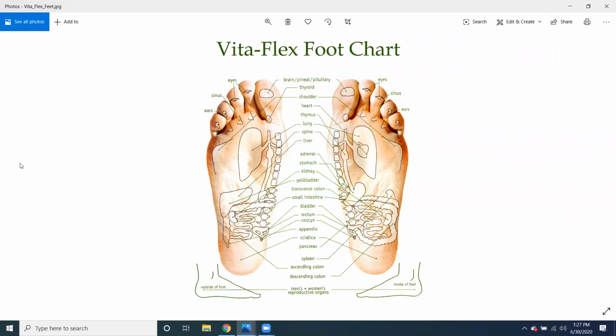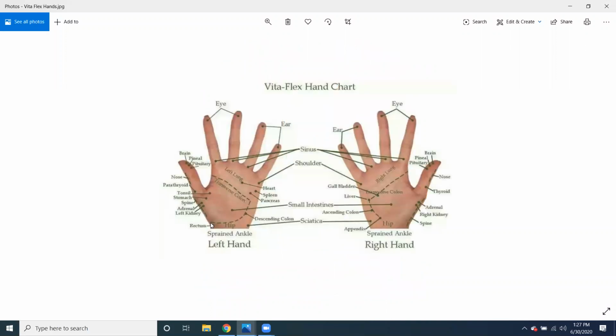It's basically the same thing on the hand. On the thumb side is where it tracks the spine. This would be the equivalent of the top of your heel up to the base of your toe. It's a much smaller area. Look at how much is covered on your spine on your hand versus on your foot. So if you have something spine related that you want to support, it's probably a good idea to do it on your foot because it covers more territory so you can get more specific.